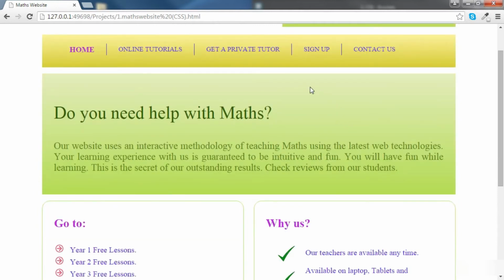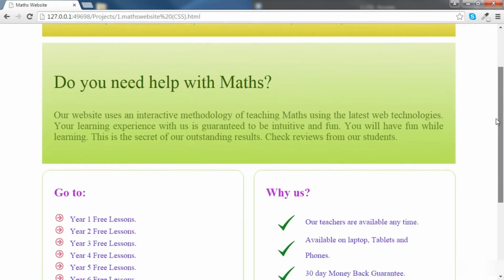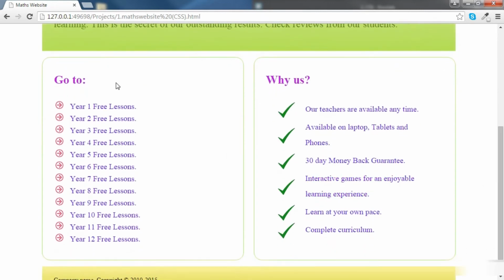And then we're going to have a nice content box. We're going to place some text there, header, a paragraph, and we're going to add some CSS styling as well. And then we're going to have a couple of sidebars, a left one and a right one. And inside each one, we're going to place a list of items. Then we're going to be styling using some nice colors, transitions, and pictures.